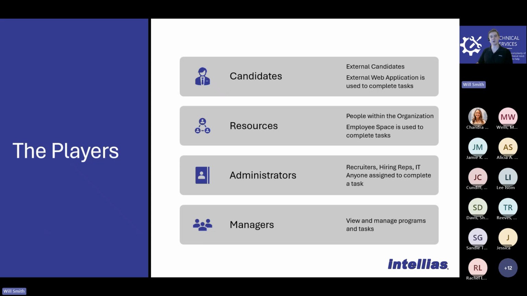I've touched a little bit on this already, but again, we've got our candidates, right? These are external applicants, people who are not yet members of our organization. These are people who do not have an employee ID, do not have an employee login. They are still applying, or have maybe accepted an offer, but they are using an external web application to complete tasks. So these would be the people who, if we think back to our definition earlier, are completing pre-boarding before we take the hire action to create an employee record for them.